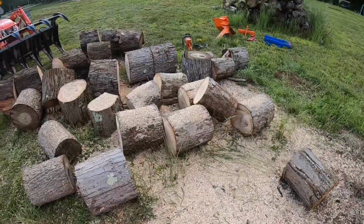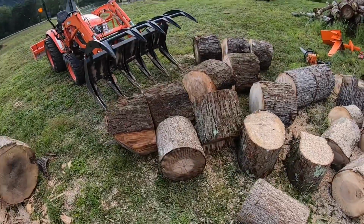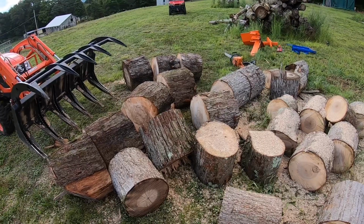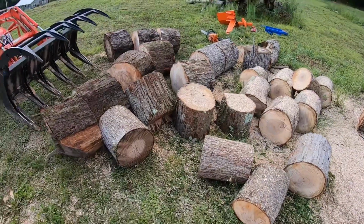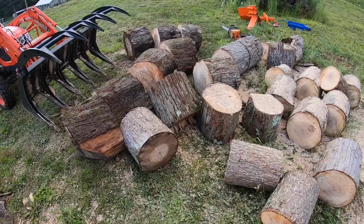All right, well, there we go. That's a nice little start to the firewood season for this fall and winter. It's kind of funny, you know, now that I run a firewood business, I have two seasons. One is the selling season, which usually runs from anywhere from May through October, November for campfires. And then there comes the procurement season, which is anytime I'm not selling firewood. So right now, that's what we're doing.